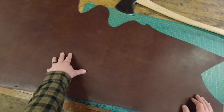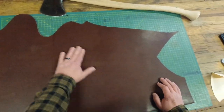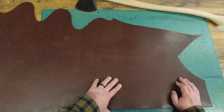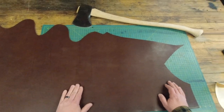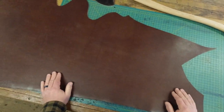I use English bridle for several reasons. One, it's pre-dyed, so this dye is permanent. It's not going to bleed. It's not going to run off. It's not going to fade. It's permanent, and it's what they call struck through, meaning the color goes all the way through the leather.